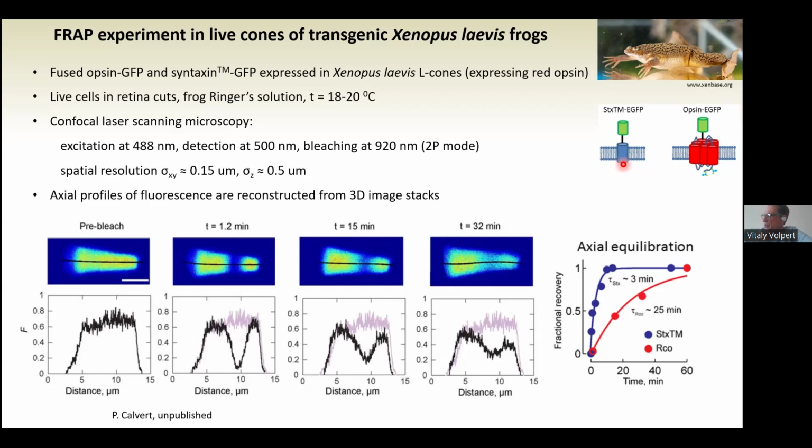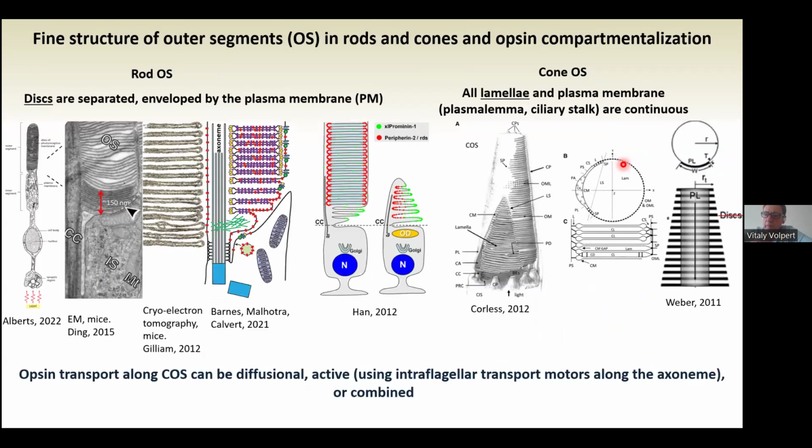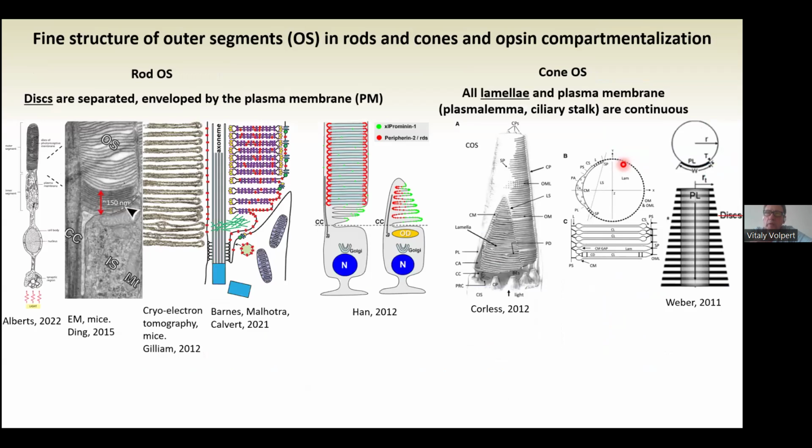Well, I have in fact several other questions, but maybe I will just ask the last one. It seems to be important for understanding what you present, the difference between rods and cones, because as you explained, in cones, lamellas are connected to each other by this outer membrane, and then diffusion in this outer membrane can compensate eventual loss of rhodopsin. But in rods, they are not connected. You explained in the beginning that they are isolated from each other. So the same diffusion mechanism will not work in this case, right?